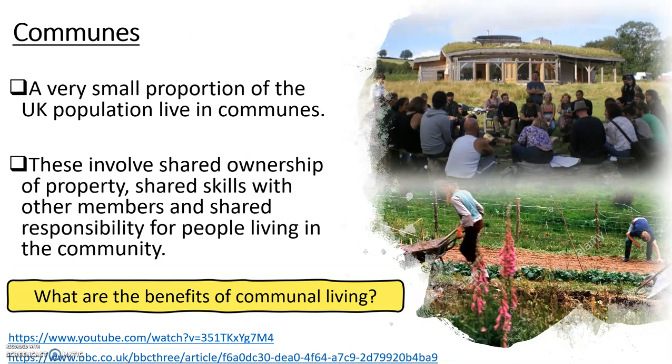Communes then are one kind of alternative to living in a family. There's quite a small amount of them in the UK, but they are growing in popularity. These would involve shared ownership of property, sharing skills, and sharing responsibilities with other people living in the community. There are examples of people who want to live sustainably, people who want to live a certain lifestyle, finding people that want to live in a similar way.